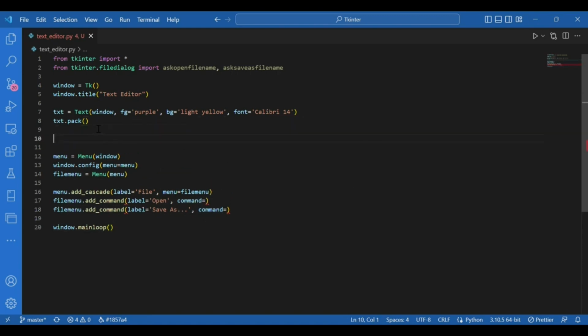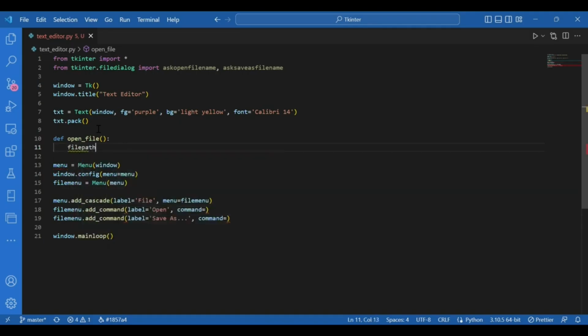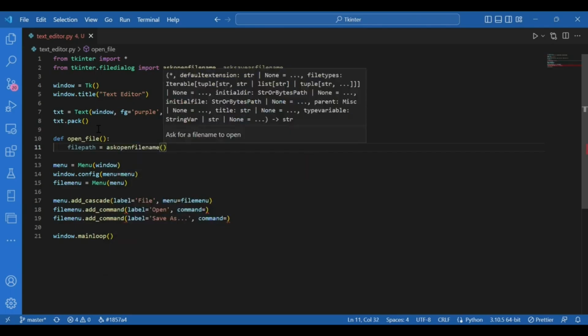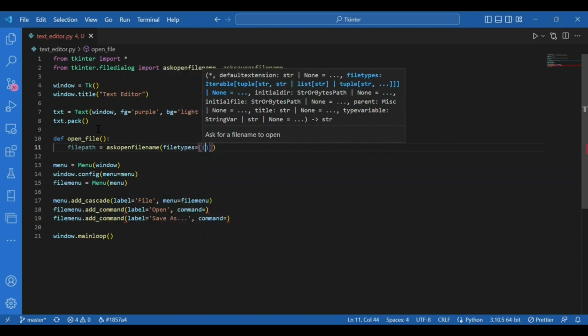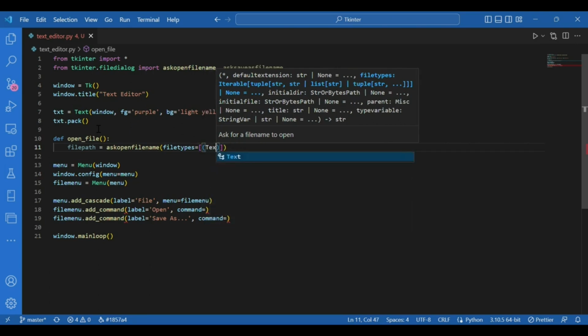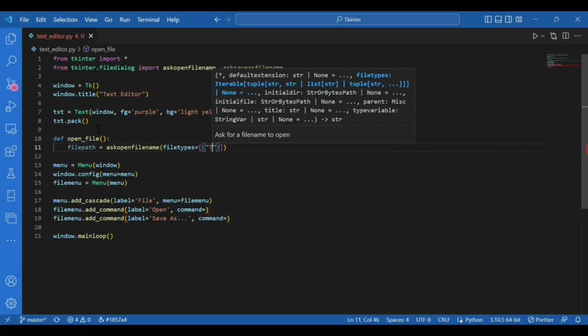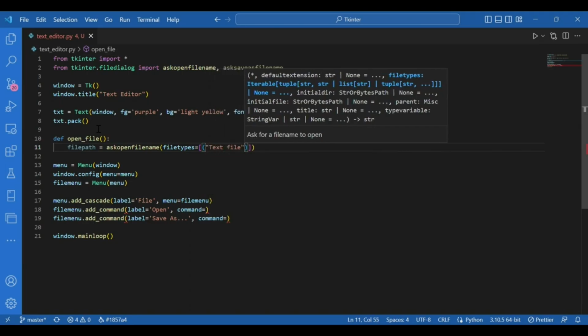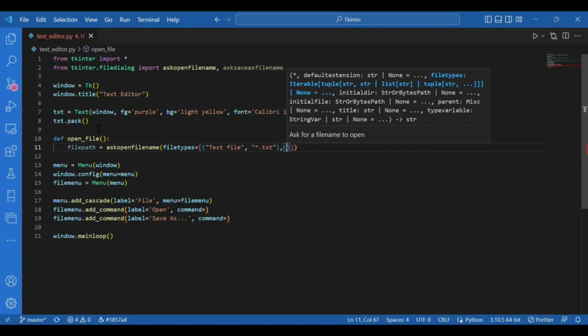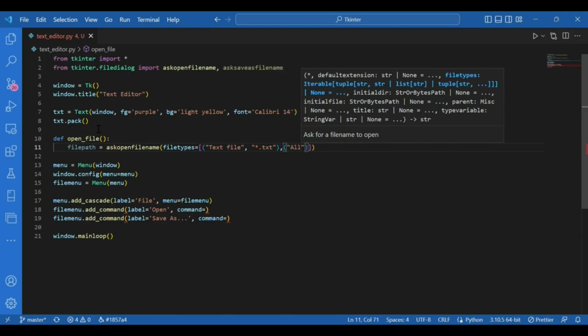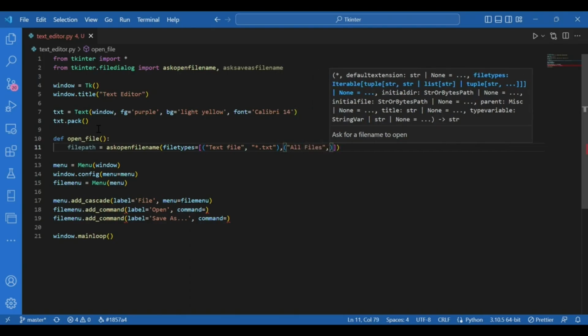I'll write def open_file, brackets, and I'll write file_path equals askopenfilename, filetypes equals in a list, in a tuple, Text Files, comma, the extension for them, *.txt, and again comma and a tuple, All Files, comma, the extensions.